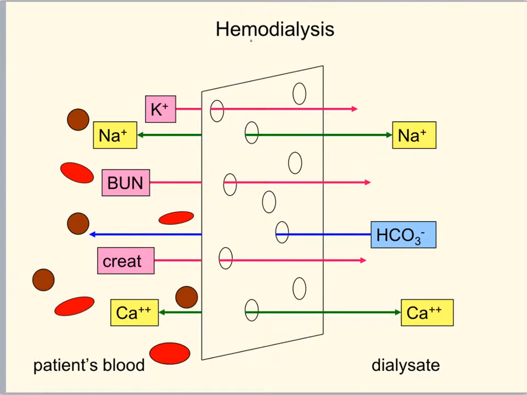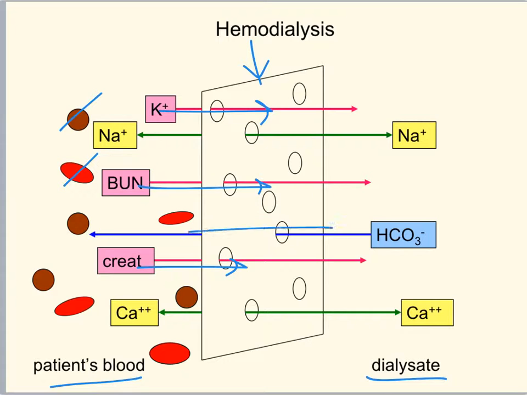Here's the semi-permeable membrane with the patient's blood on one side and dialysis solution on the other side. The membrane contains many tiny pores which hold back larger elements like proteins and blood cells, but allow the small molecules to pass through. The dialysate contains low to zero concentrations of solutes that are to be removed, like potassium, urea, and creatinine, and higher than normal concentrations of substances that are to be added to the plasma, such as bicarbonate. Solutes that do not need to change much in concentration during dialysis, like sodium and calcium, are present in the dialysate at physiologic concentrations.